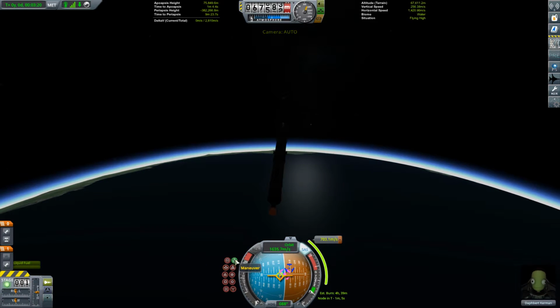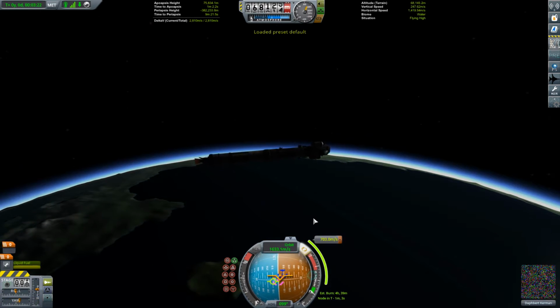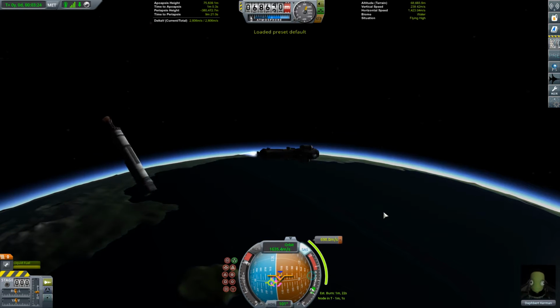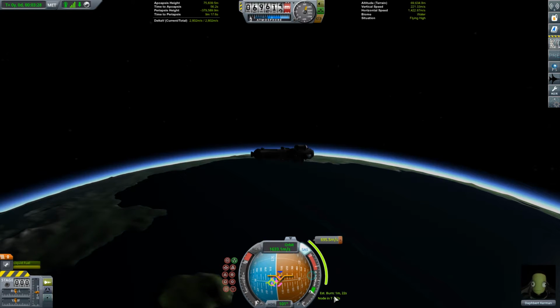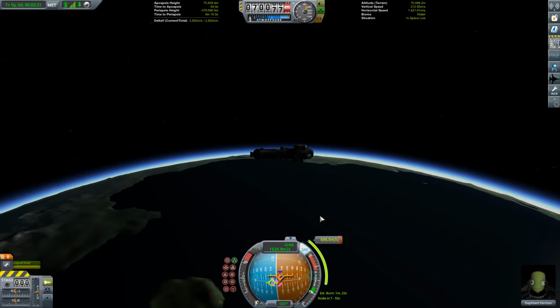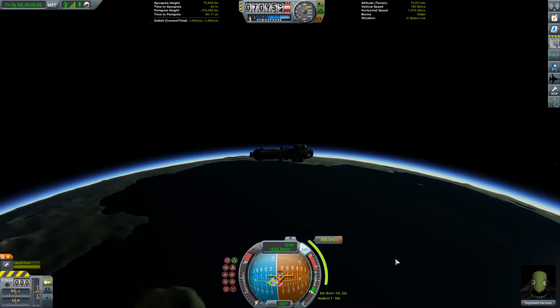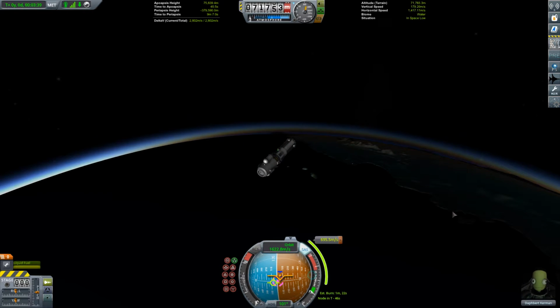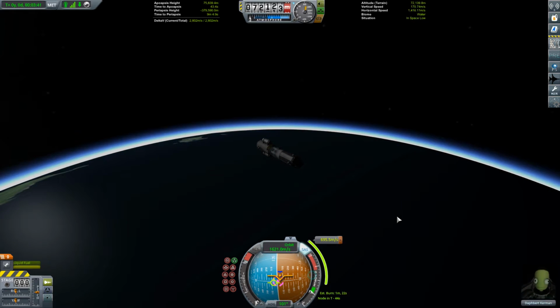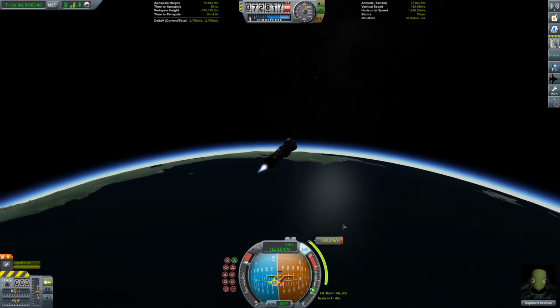Okay. So now we're just going to lock to our target at D stage. Let's get a quick burn just to get a pulse on how long it's going to take. And it says it's going to take 1 minute and 22 seconds. So that means we need to start our burn at T-minus 41 seconds. Right. So there we go. T-minus 4, 3, 2, stop.